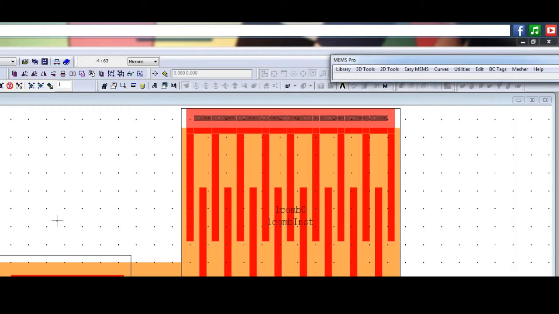So, basically for the cantilever, you want to put holes in the poly. You want to put an anchor. You want to use a dimple. That's the minimum. If you have a really big cantilever, you'll want to put a lot of holes in it, and the reason is you have to dissolve out that sacrificial layer that's in between the poly 0 and the poly 1 layer. Got to get rid of all that silicon dioxide, and the only way to do that is to make holes in these big structures that you're designing. These are thin structures over here, so you don't see any holes.